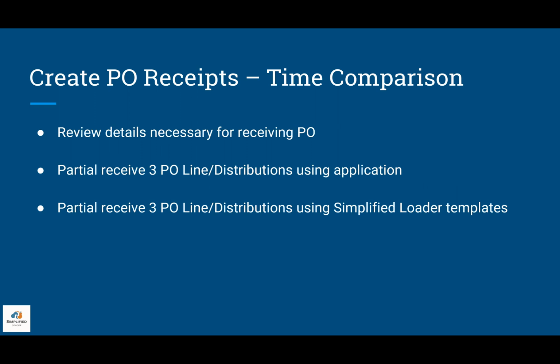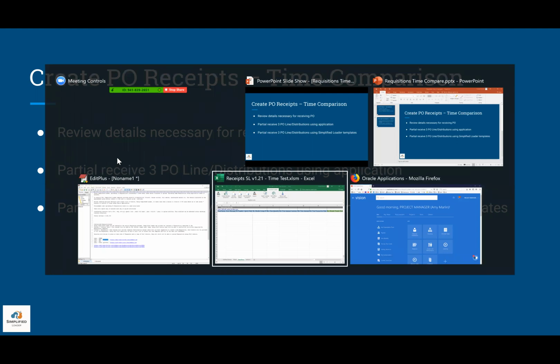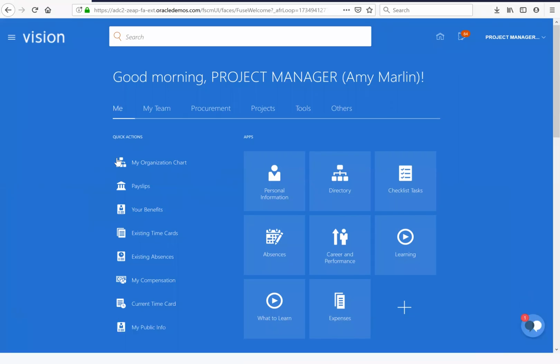When I start the activity, I'll make a note of the time, and when I end the activity, I'll make a note of the time, using the application and using simplified loader templates. So with that, I'm going to first log into the application and start my receiving activities. Yeah, so that's my application.